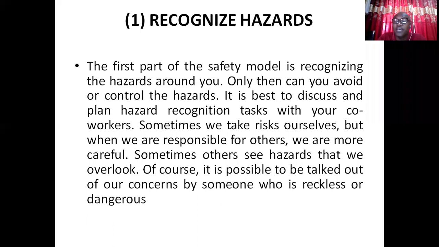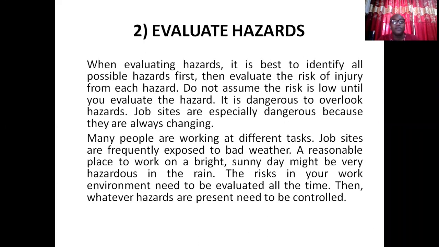He believes in his confidence that, yes, I can put through this, I can do this. So the first thing for you to do is to what? Recognize a hazard. After recognizing a hazard, we have seen that this is a hazard. It's something that can kill me. It's something that can cause harm. It's something that can cause injury. So what do you do? You evaluate it.